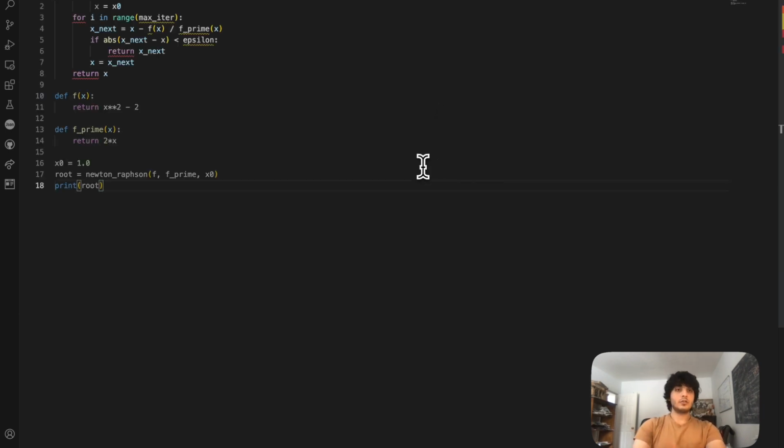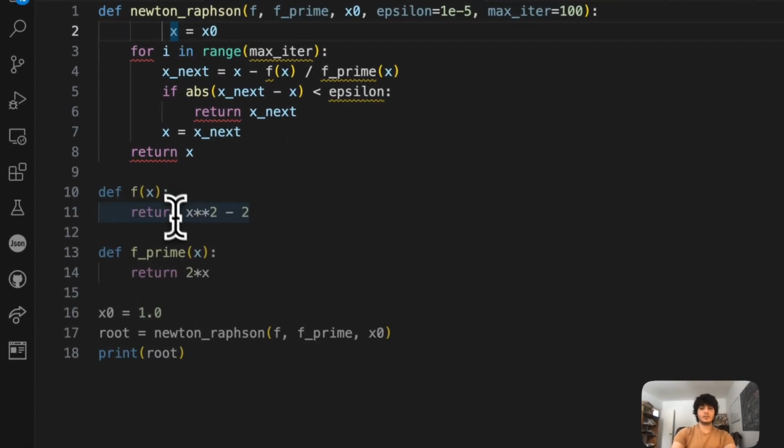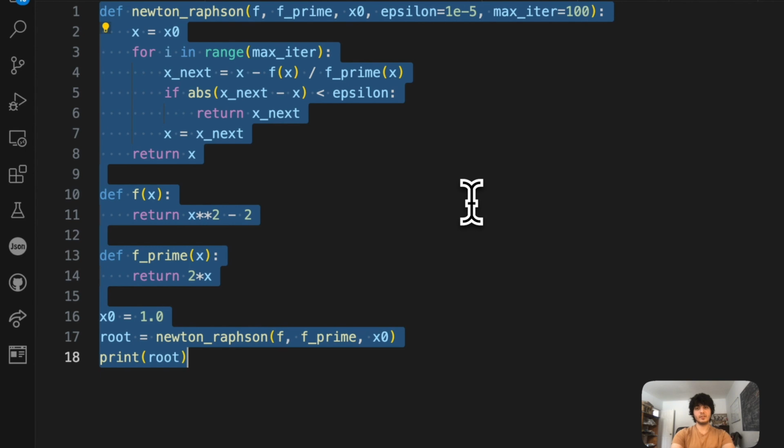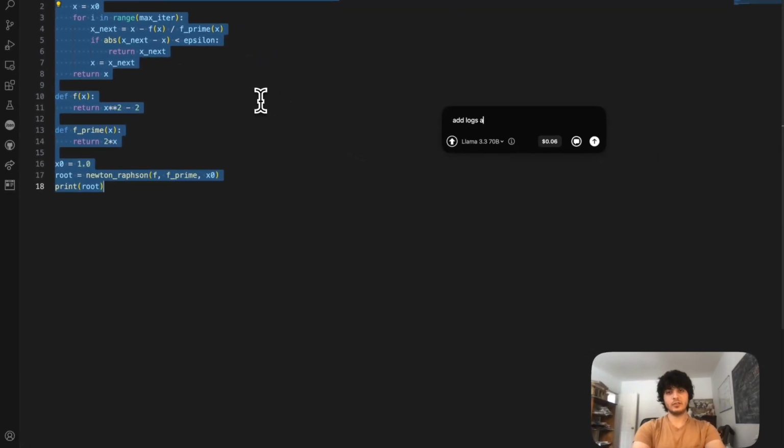For example, I can ask it to write a Newton-Raphson algorithm in Python. I'm just going to add it here. Let's fix this. So yeah, I can still do more with it. Let's say add log and just a simple example. Comments.